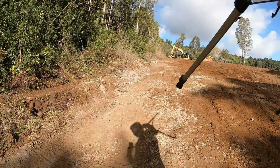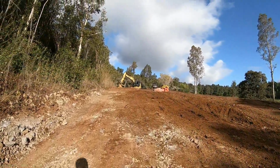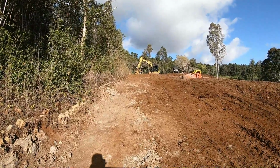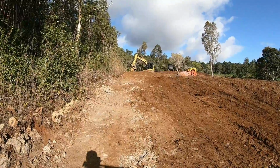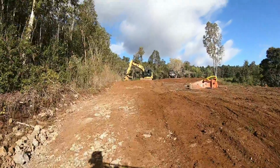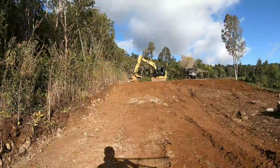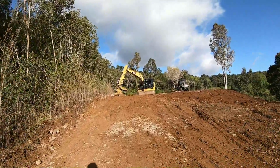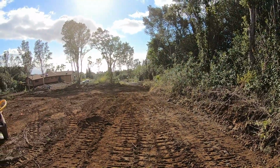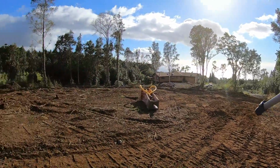So it does taper off a little bit right there. That's pretty good. I think this is the best way to do it. I mean, this is kind of level right here. I'm holding it so you can see it does go to the left, which is what I intended because of the drainage. But when I get some gravel in here in the future, then I can adjust a little bit. But it looks good. A lot smoother now. Yeah, that's a whole lot better.